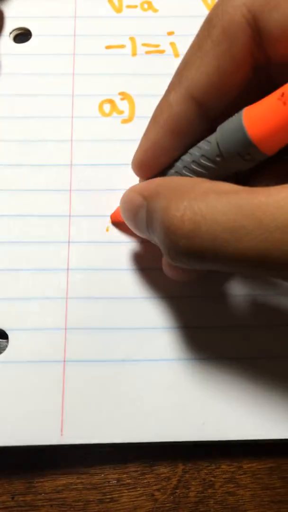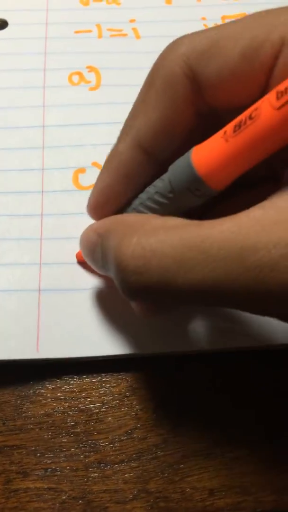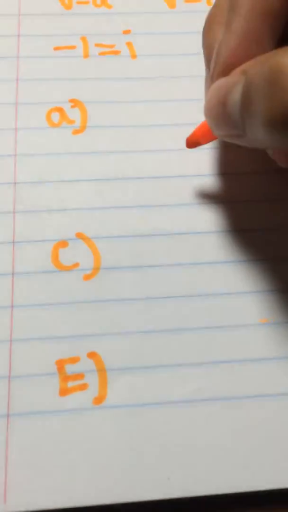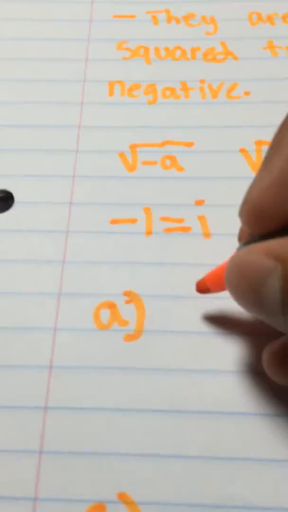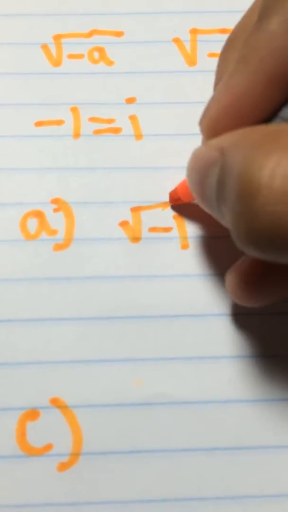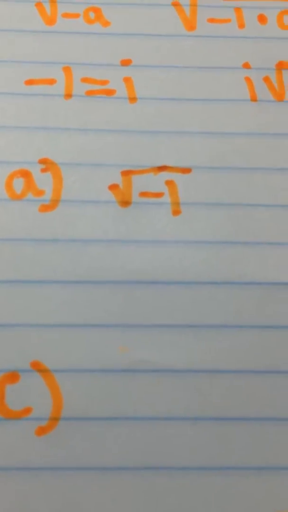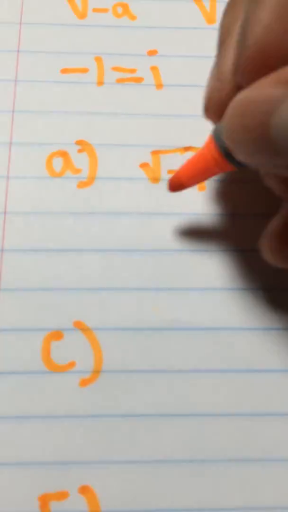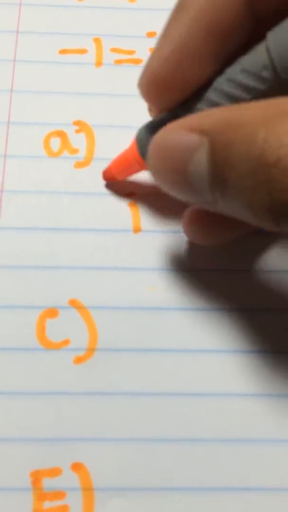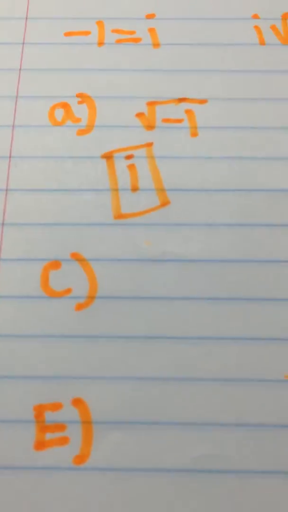Okay, let's do some practice problems. On your worksheet, you should be getting A, B, C, D, and E. Simple enough? Okay, let's do it. Problem A, the question is solve for the square root of -1. Simple. What did we talk about up here? The square root of -1 is equal to i. So the answer would actually be just i. That was easy.